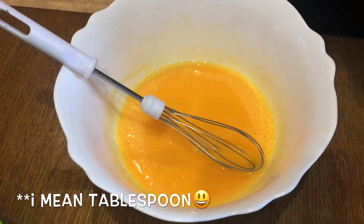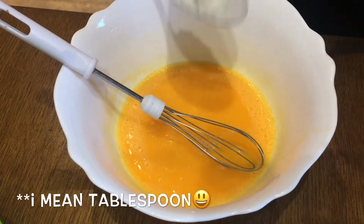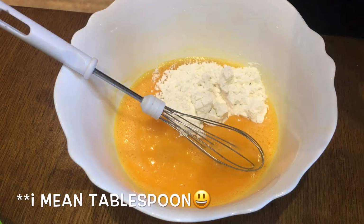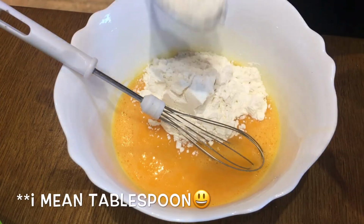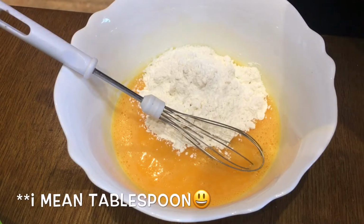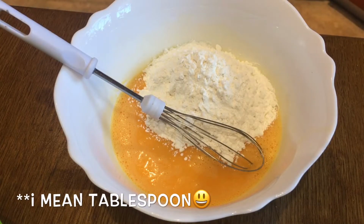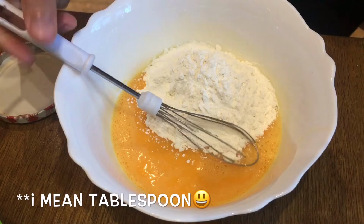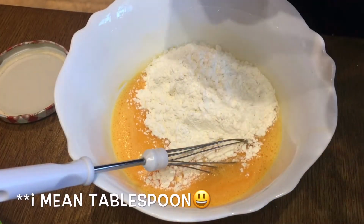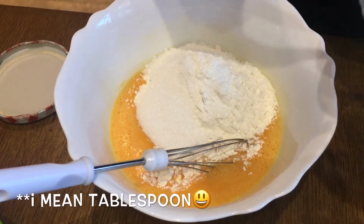flour. I put only 4 teaspoon of flour. 1, 2, 3, 4. And then sugar. I don't want too sweet, so I will put 2 teaspoons of sugar. 1, 2.